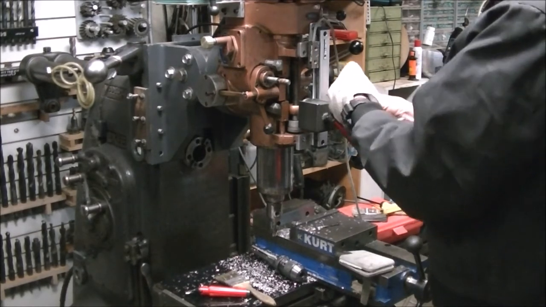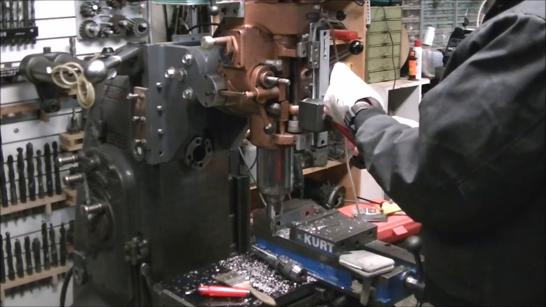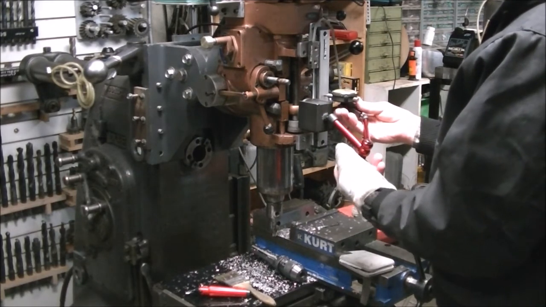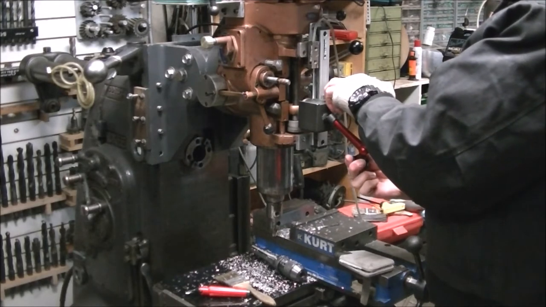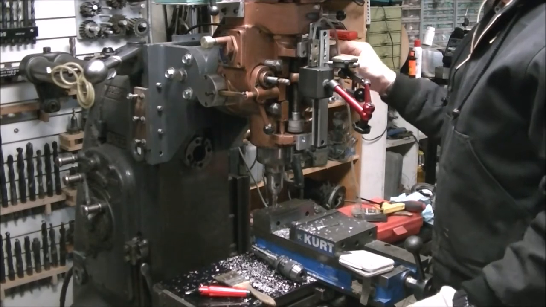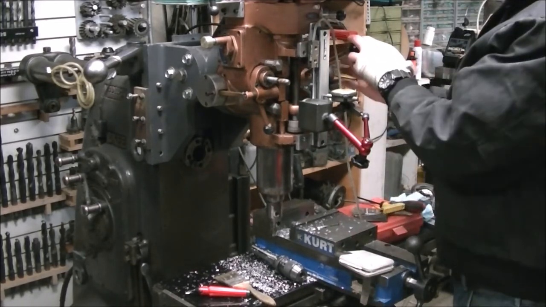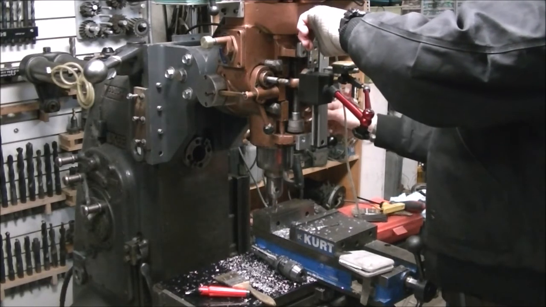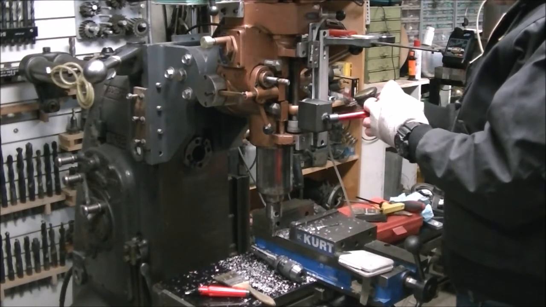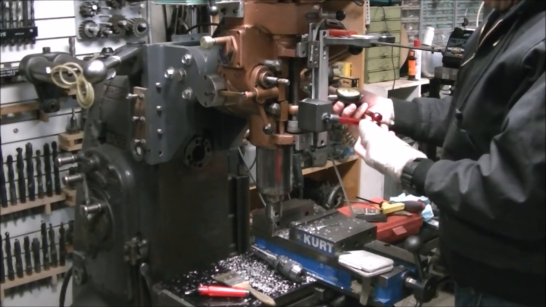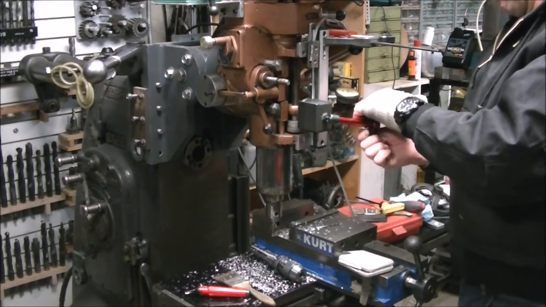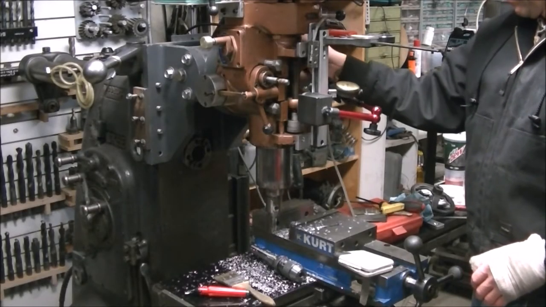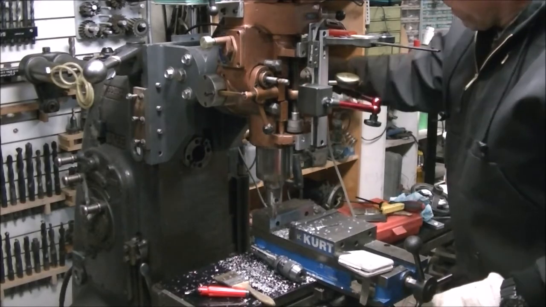And now with the reader head mount mounted up, I can put a dial indicator on and check the scale to make sure it's parallel to the travel of the quill. And it was pretty good. I thought I might have to shim it or figure out some way to adjust it, but it was well within the spec that was in the manual for how accurately mounted the scale needed to be. Then I just checked the alignment in the other direction and made sure I mounted the scale up. I've just got it clamped in place.